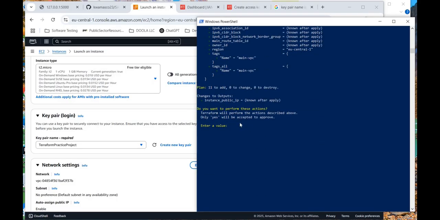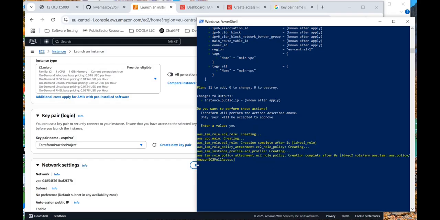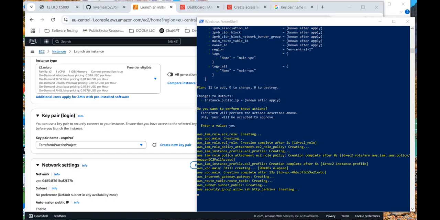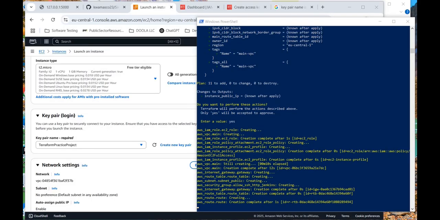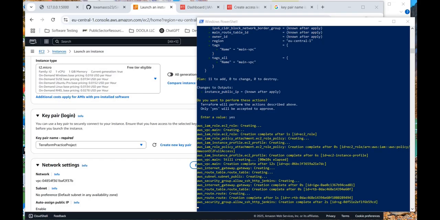It means basically we are allowed to proceed. It says on here, all the above actions which we've just gone through at a speedy rate. Do you want to perform these actions? What we can do is select yes, and then it will go on and run the actions. As you can see, it's creating the EC2 and basically everything that we've discussed so far.